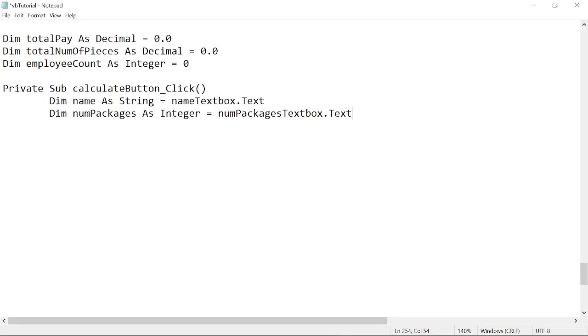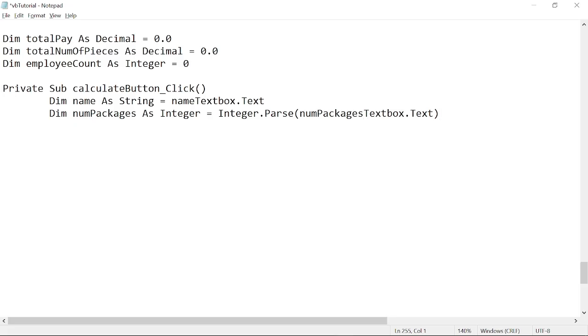And whatever a user enters inside the text box is treated as a string. So we need to convert it into an integer, and we do that by saying Integer.Parse. Then you put them in the brackets. So this here is going to convert the user's input inside the num packages text box into an integer and then assign it to the num packages, right?